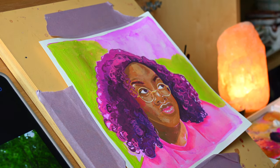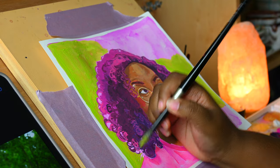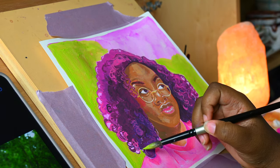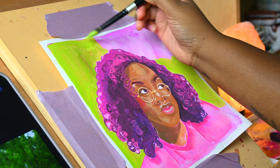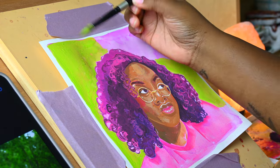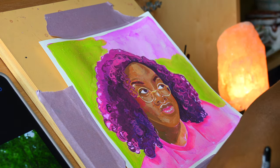I talked a bit about it in the beginning of the video, and I also wrote a blog post about it, and there's a little card that's going to come up. I was feeling really stiff when I took the photos, and I was doing silly faces at the camera to test the lighting and to loosen up a little bit. And all of the drawings that I did in the earlier part of the video also came from that session as well.